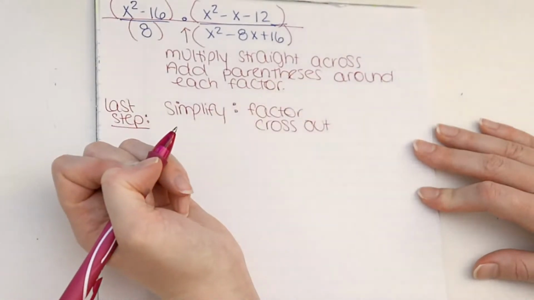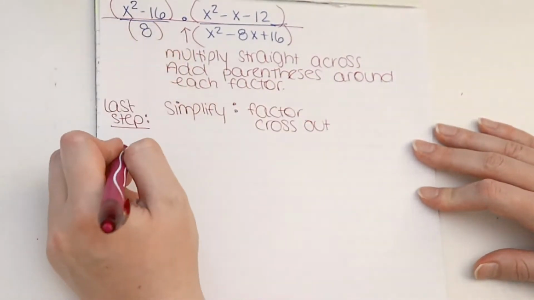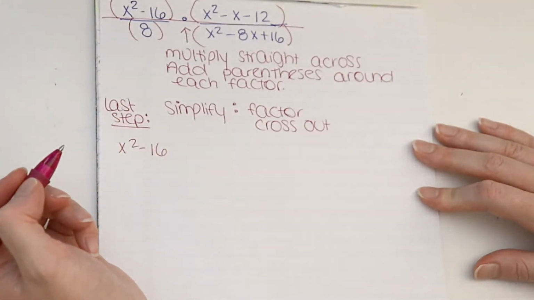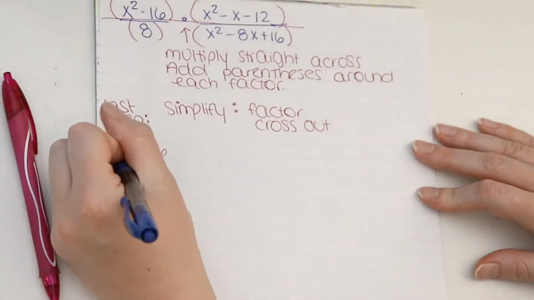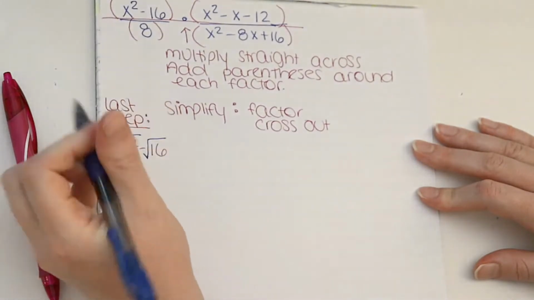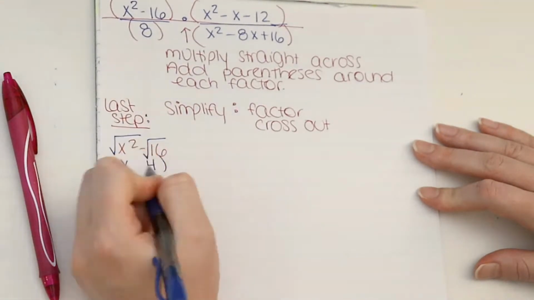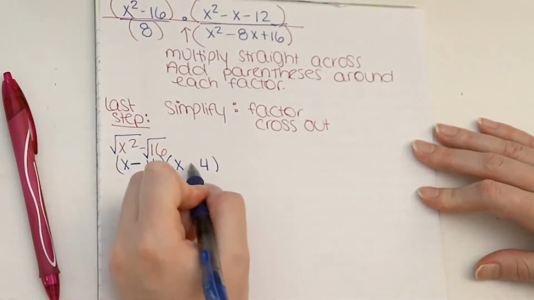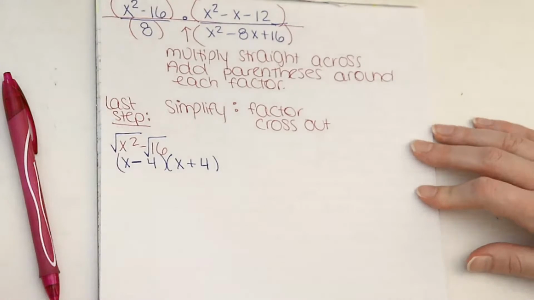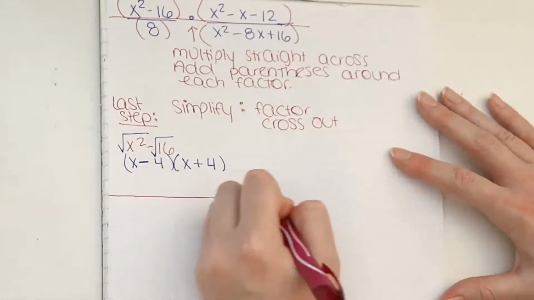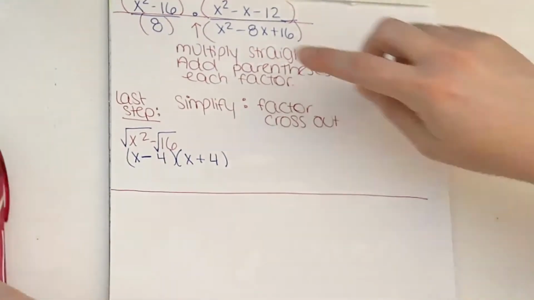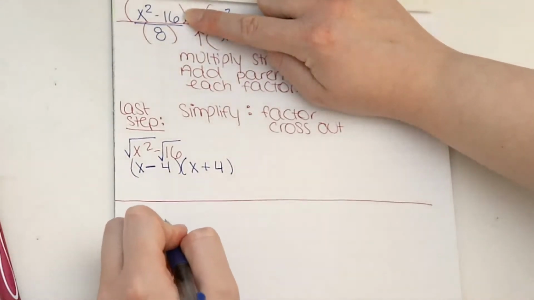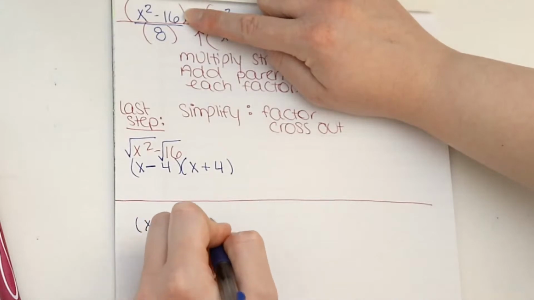Okay, so what you'll do is you'll look at, for example, the x squared minus 16, and that is a difference of two squares. So you'll have the square root of x squared, the square root of 16, gives you x and 4, x and 4. And then one is going to be negative, and the other is going to be positive. Okay, so I'm going to leave a bunch of space here for the factoring work, but what will happen is this x squared minus 16 will become x minus 4 and x plus 4.